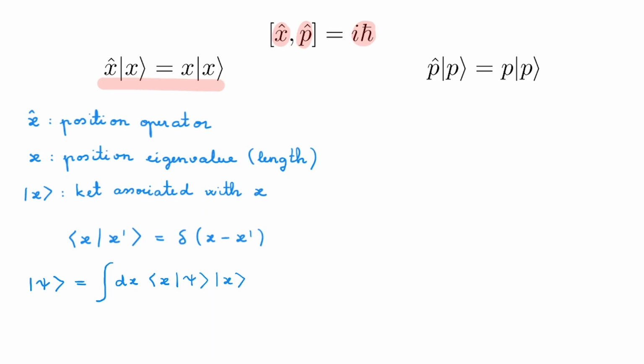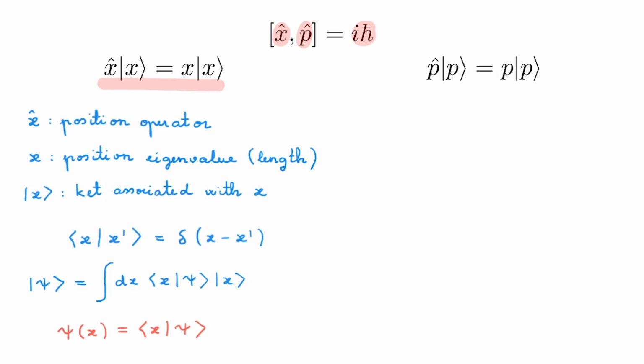We define the wave function psi of x as the expansion coefficients of a ket psi in the basis formed by the eigenkets of the position operator. Wave functions are fundamental in our study of quantum mechanics, and they form the formulation known as wave mechanics. My guess is that most of you will have first learned about quantum mechanics in terms of wave functions. What we can see here is that wave functions are nothing more than a special case of a representation. They are the representation of a state vector psi corresponding to the eigenkets of the position operator.